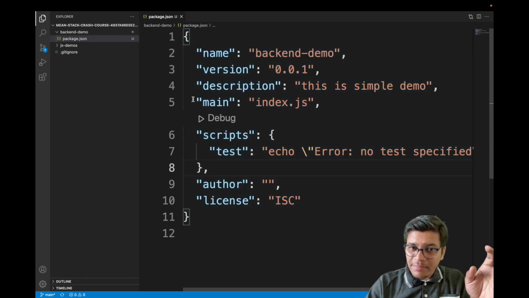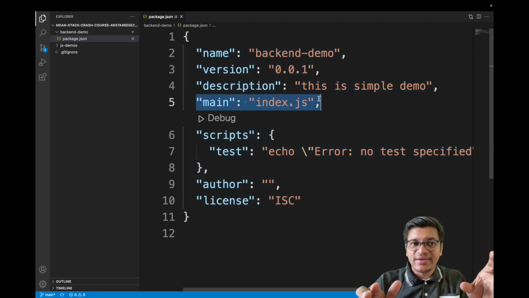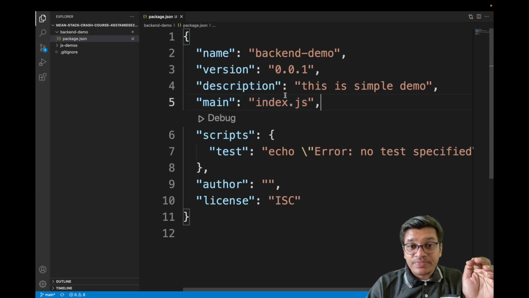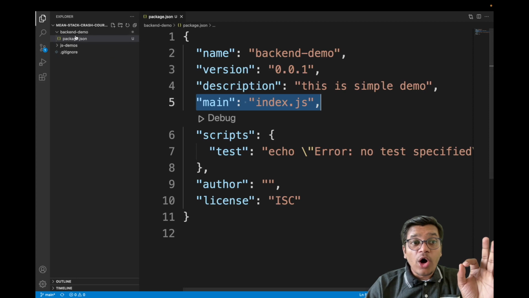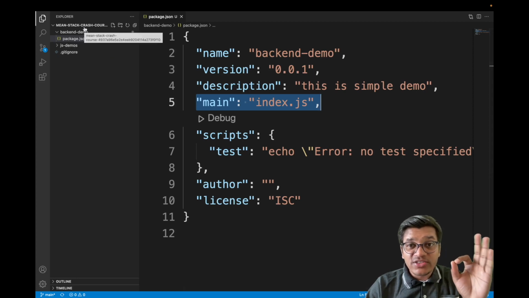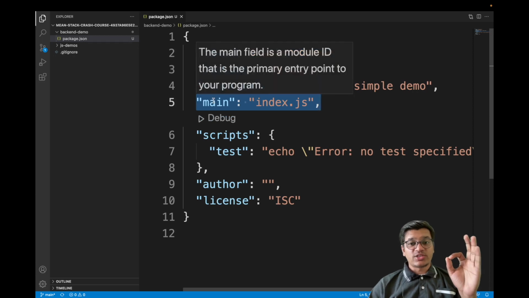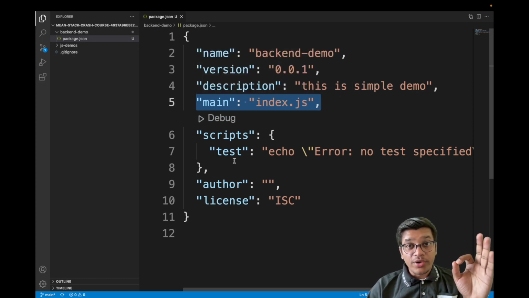Can you see here, main index.js? Here you are saying that for this package you might write 100 JavaScript files, but which one is important here? The index.js is the entry point of this package. That's what you say over here.